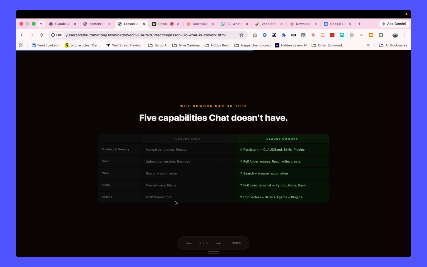Connectors, as I already told you, connect the cloud infrastructure to multiple external environments. Skills are reusable predefined task templates that define how Cowork should handle recurring work. You can connect with agents, specialized sub-agents that handle a specific domain or workflow, and also we can connect with plugins. Plugins are third-party integrations built on top of Cowork that add ready-made capabilities. Plugins let you extend Cowork with functionality from the broader ecosystem without building a custom connector from scratch.